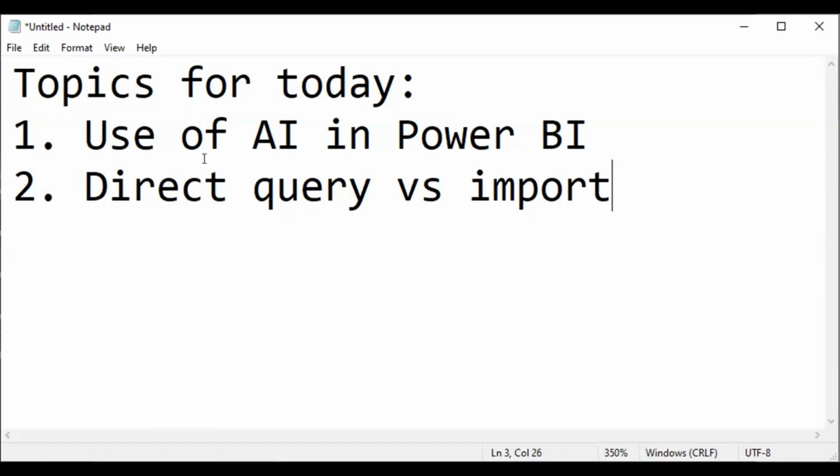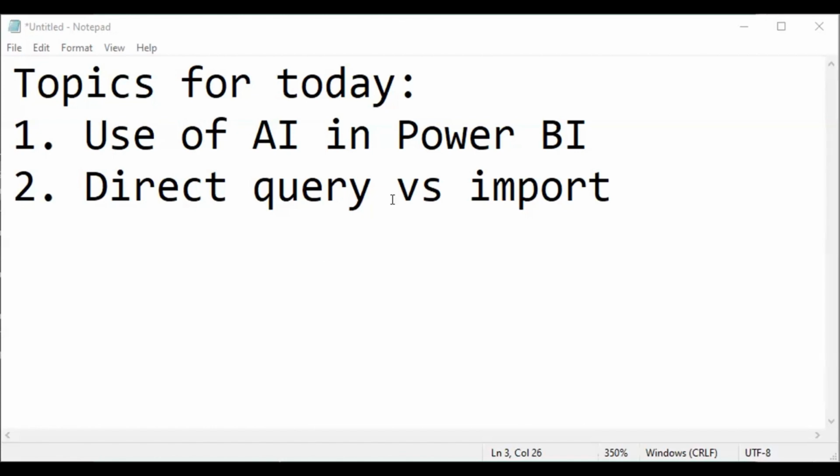And let me tell you that these different AI tools are launched now, but right from 2017, Power BI has had its AI functions within it. So let's explore that part.